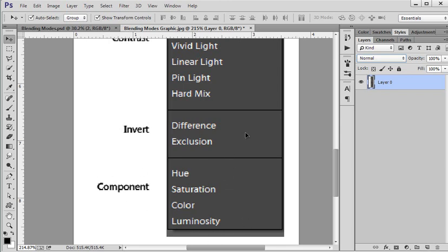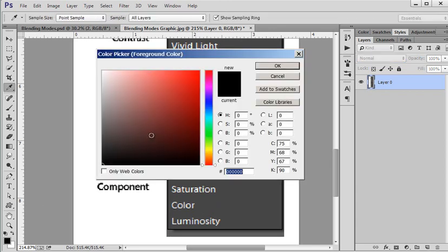Now there are three components, and each one of these focuses on something. If you go back to course 1 at Hummy's World, there's a lesson on the color picker, and you'll see the three components in there: color itself, or hue, saturation, and lightness and darkness.